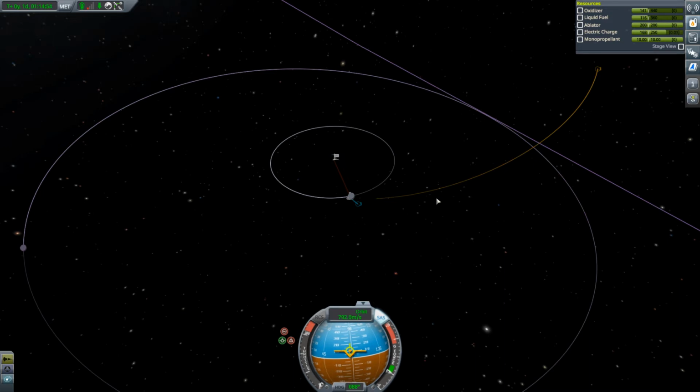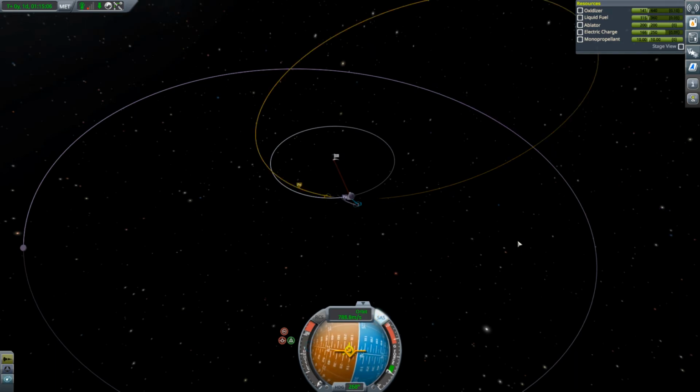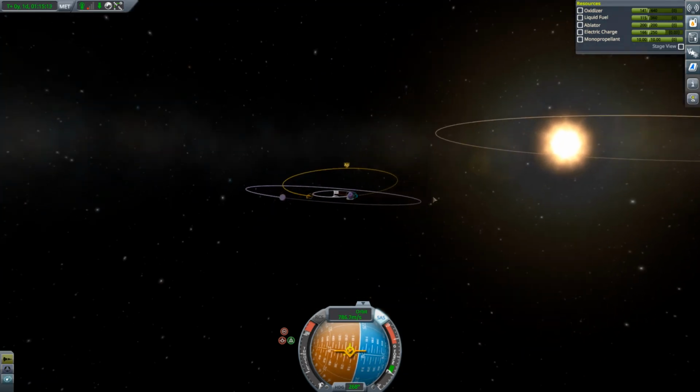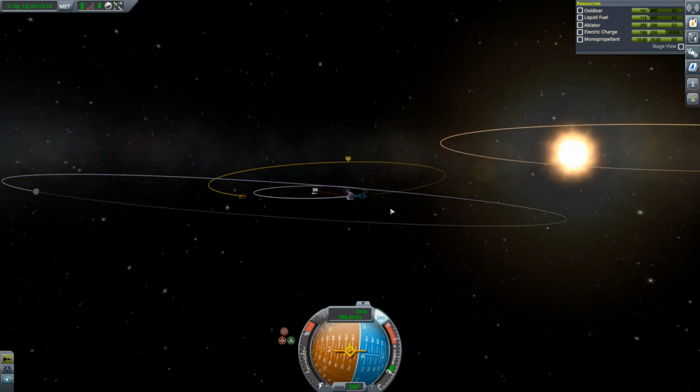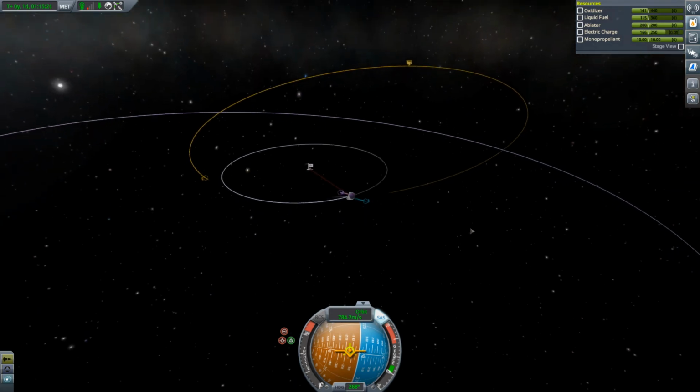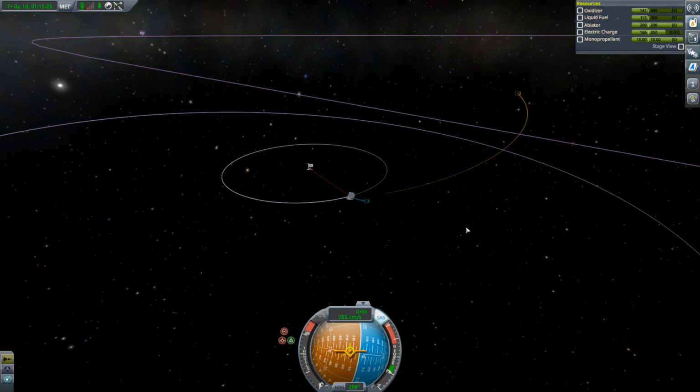Oop. Back to retrograde. Okay. So my orbital plane's gotten jacked up, but that's okay. It doesn't matter where on Kerbal I land, really. You save a little bit of funds if you land really close to the Space Center, but I'm not worried about that. Let's go back prograde.